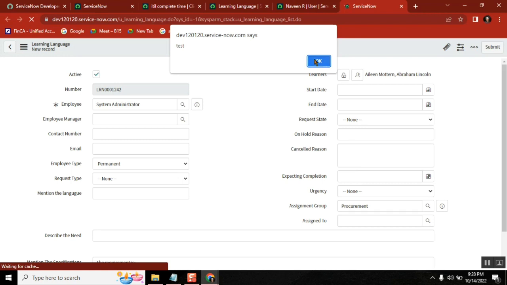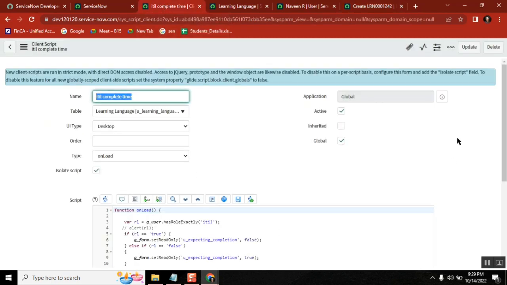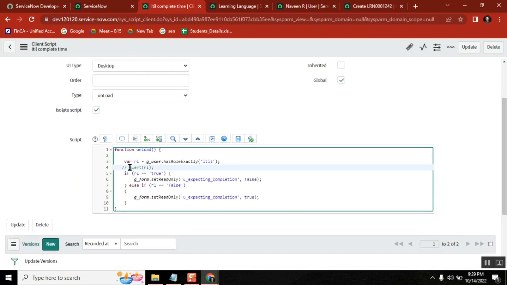So let's say test. I don't know. See here. This should be read only, but I don't know what is happening. Okay. And is the script running? True. Read only. Okay, very good.